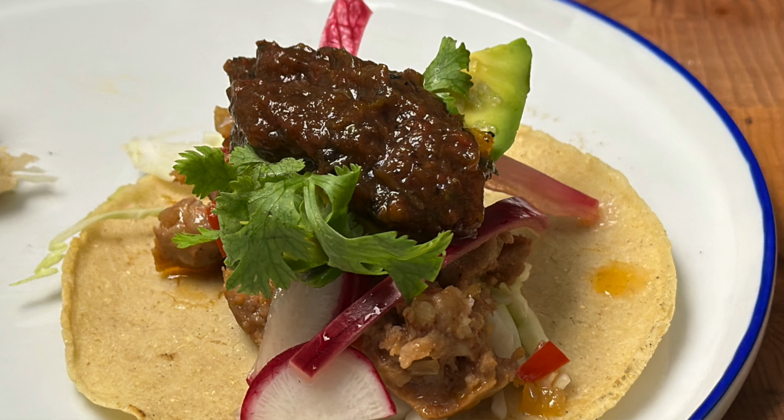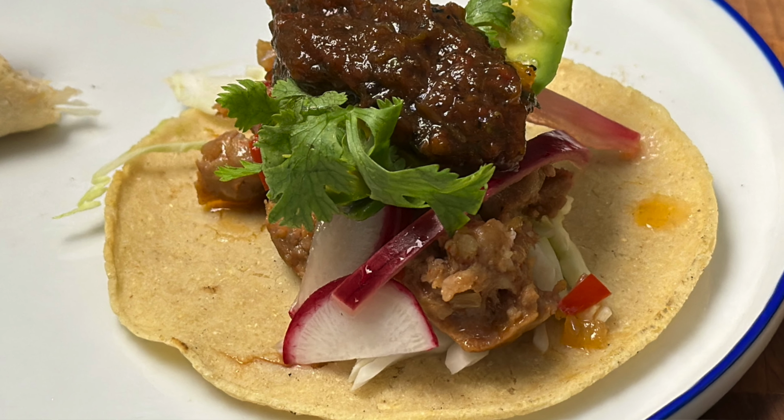Today, we're gonna be making tacos from sausage and peppers. How great is that? Super simple. You can do it at home with your family.